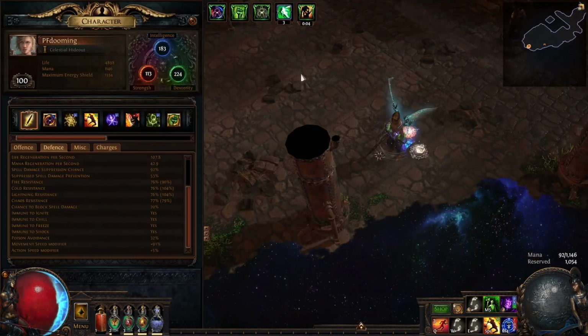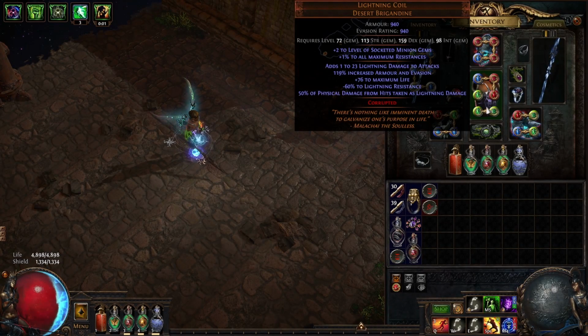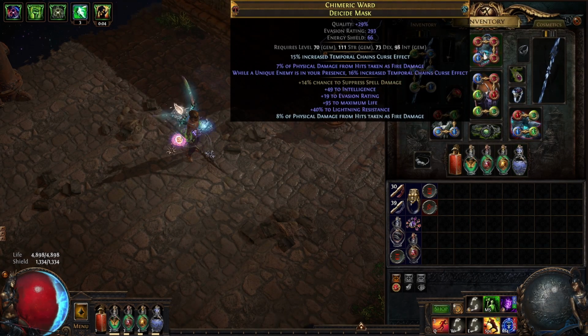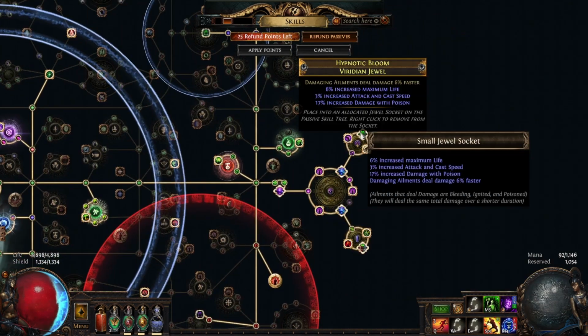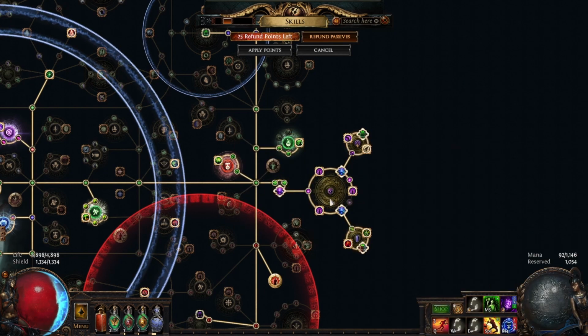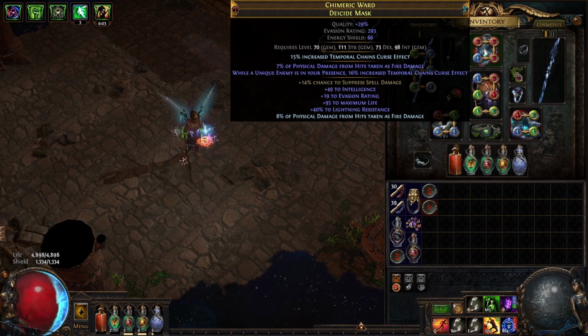So as far as the conversion goes, if we go right here, we have 50% from the Lightning Coil. We have around 20% for the Taste of Hate, in particular from the increased flask effect, so that's 70%. The helmet will give us an extra, what is that, 15%, so we are up to 85%. And then finally, we have one final conversion from my Watcher's Eye right here. Purity of Elements, 8%, so in total, we are 88%, is it 88%? No, 85, 93% Fizz as Elemental conversion.